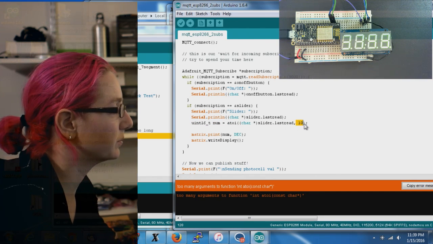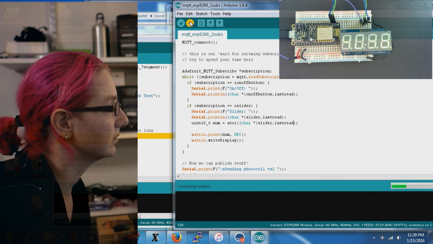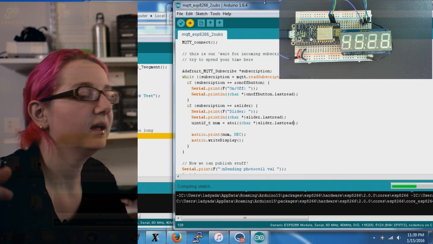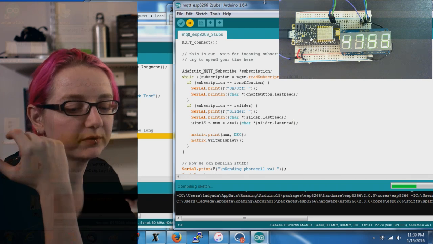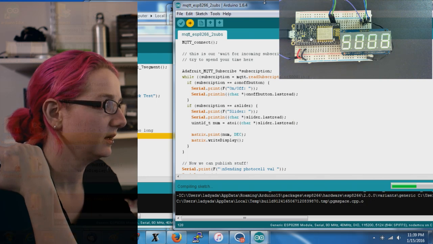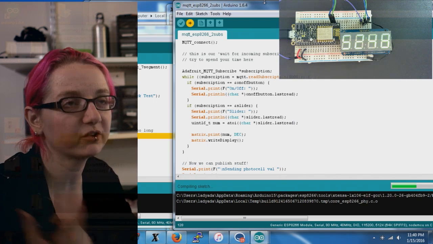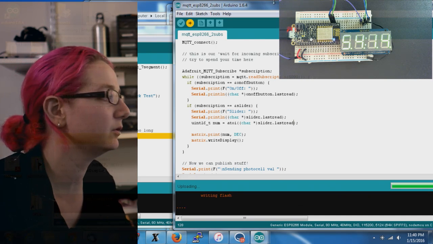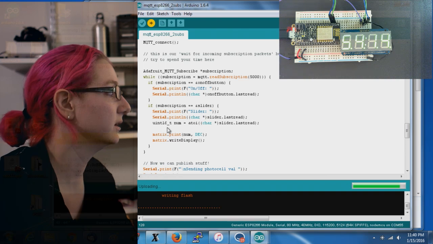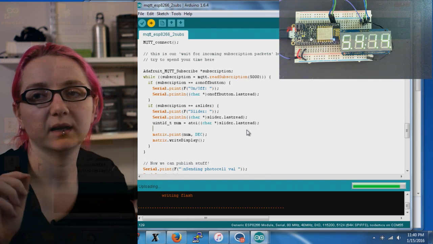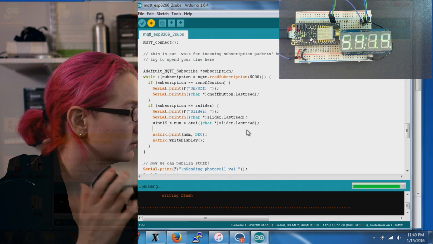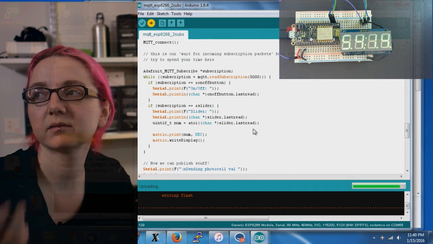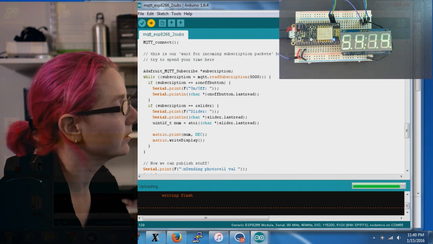Too many arguments. Oh, maybe I don't have to put in the base 10. Maybe that's I2A. All right, let's find out. But yeah, you're passing in that last read value, the value you get from the subscription, as a character string. So just watch out for that. If you actually try to use that as a number, you would be very confused because you'd be using the ASCII value rather than the integer value. I can see why people like loosely typed languages, but C is not one of them.